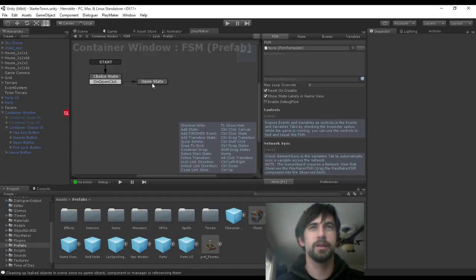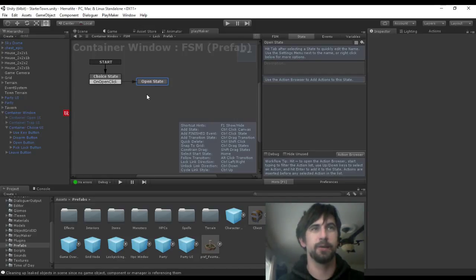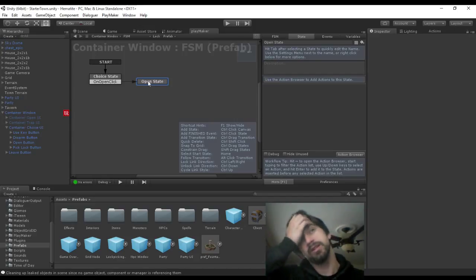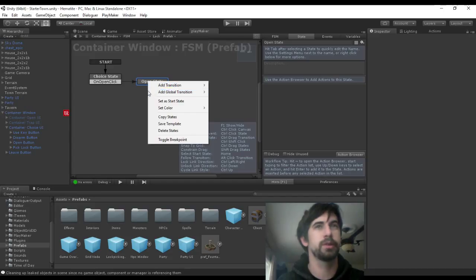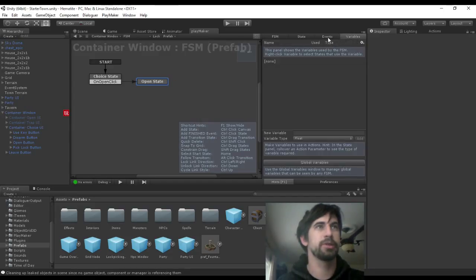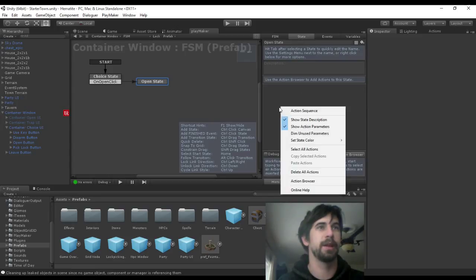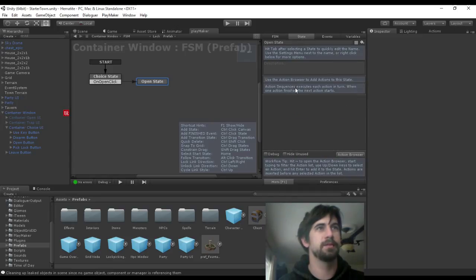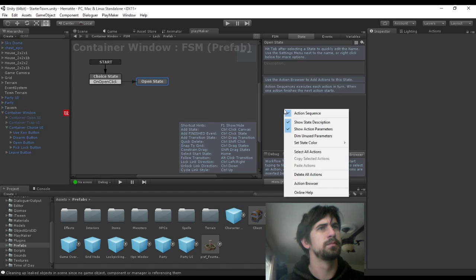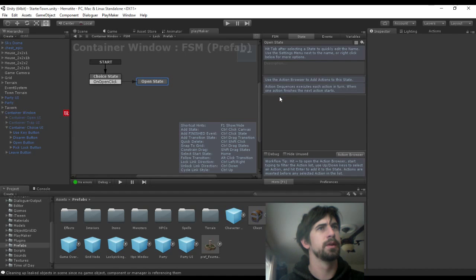So, we say on open click, you go to an open state. Now, open state could mean a lot of things, but for us, open state's going to be hopefully pretty straightforward. The question becomes, how do we cause actions to happen? Interesting, okay. It looks like you can add actions that go all at once, or you can have them go in a certain order.